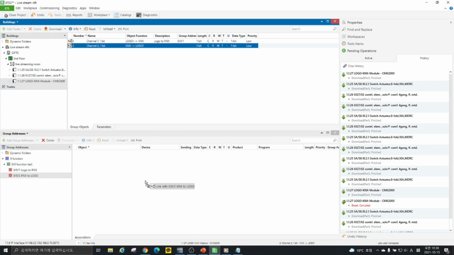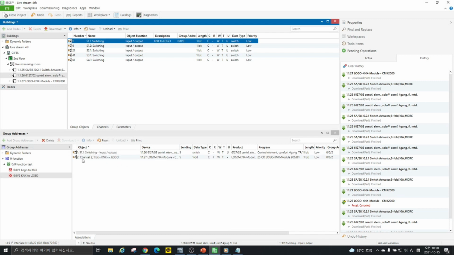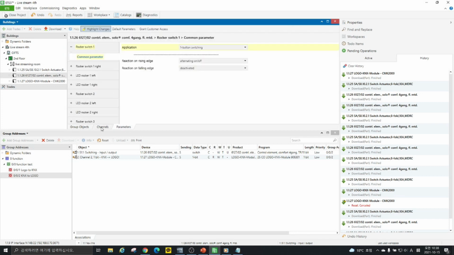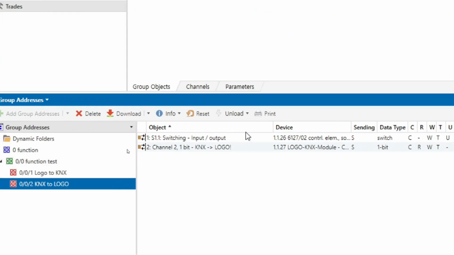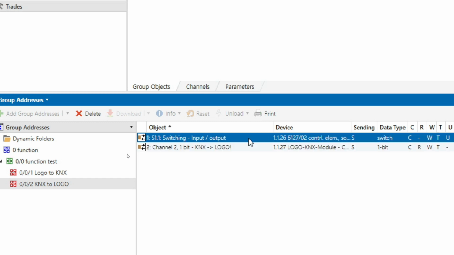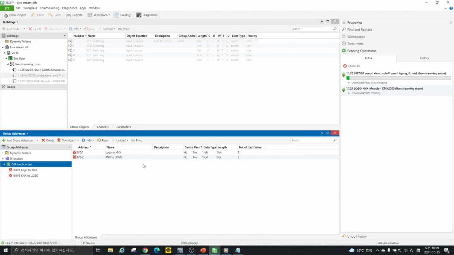자, 여기서는 이 채널 2와 이제 KNX 스위치로 PLC 로고를 제어하는 거기 때문에 여기 스위치랑 이 채널 2랑 매칭 시켜 주도록 하겠습니다. Actually, in this procedure, you are trying to connect the KNX and logo through the direction from KNX switch to logo. So please make sure to match the KNX switch to the channel 2. 세팅이 완료되면은 한번 전송을 다시 해줍니다. After completing the function setting, please proceed with the downloading.